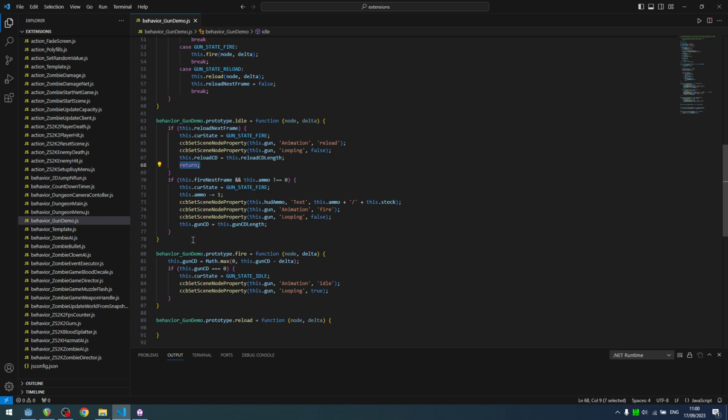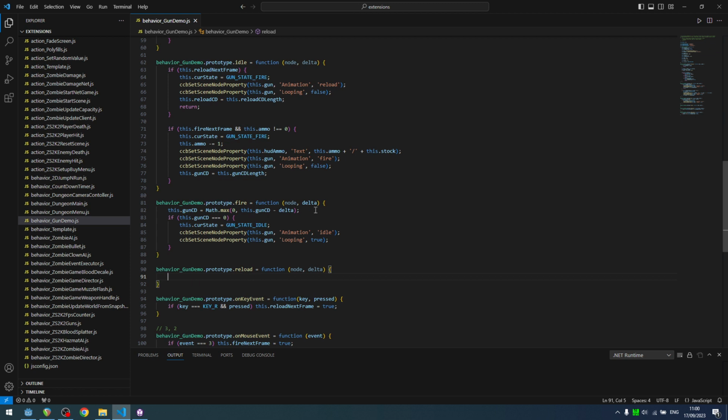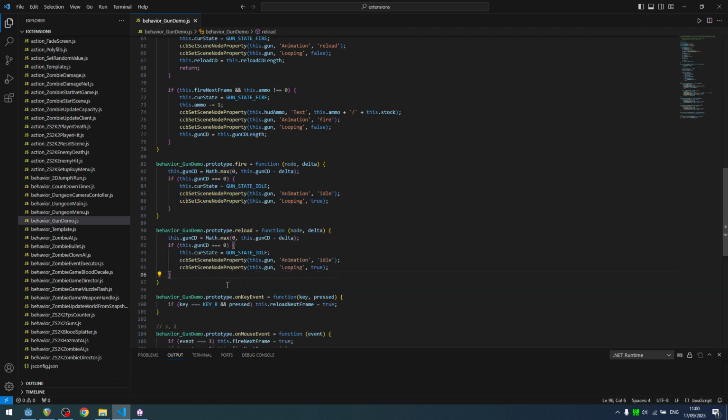And this will be the correct logic, because there is no chance you can shoot after you triggered the reload, right? So kind of logical, at least for me. Okay, so now it reloads. We pretty much do the same as we've done with the fire state, but instead of gun cooldown, which is a really bad name, we will say that now this is reload cooldown, and also reload cooldown here. And if reload cooldown completed, in this case, we will return back to gun state idle.